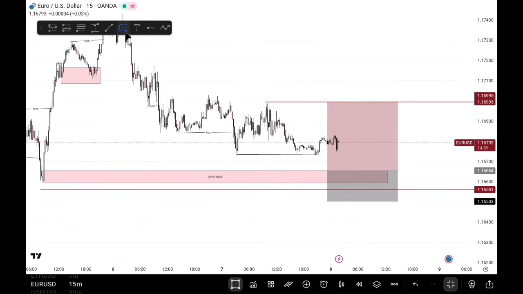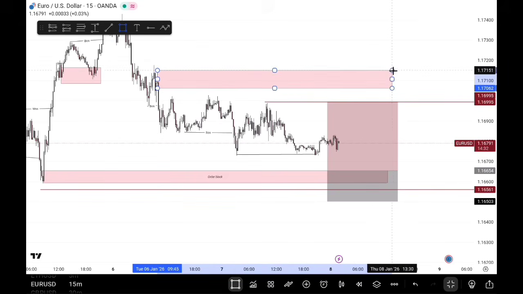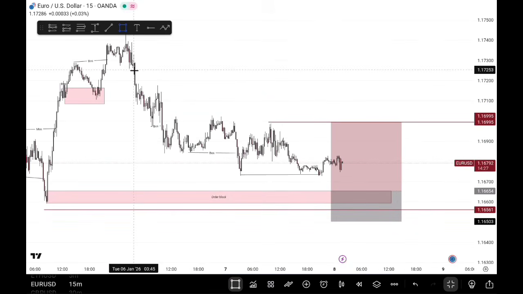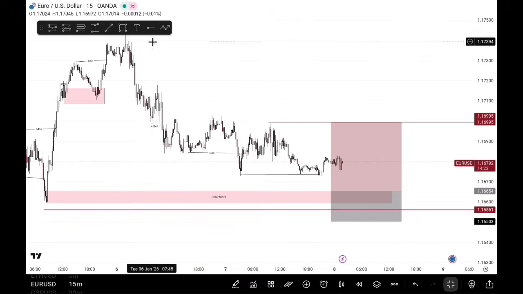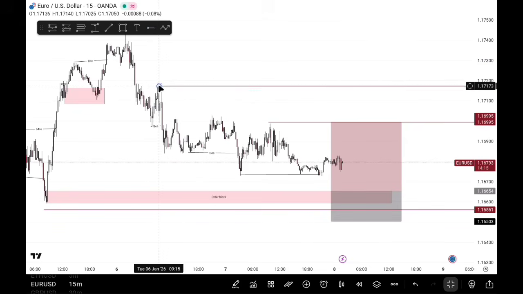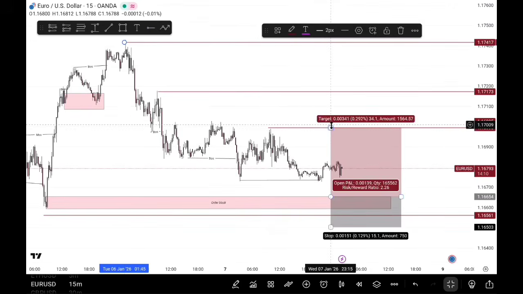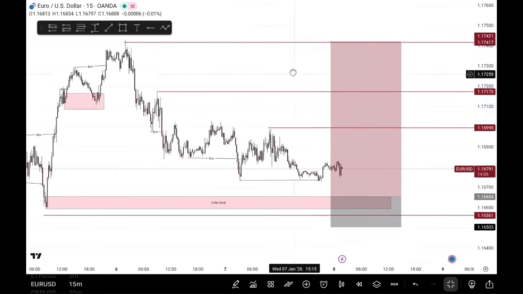because we have this supply zone sitting around here. Price could react from the supply zone and move to the downside. And we also have another supply zone sitting at this spot, which you really need to be aware of. So your second TP may be at this spot, but book partials. Nurturing your trade is going to help you a lot. Trail your stop loss, right? So I'm going to look for a buy at this spot and also move price to the upside.